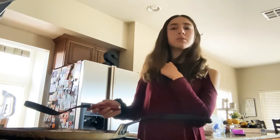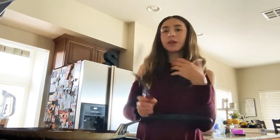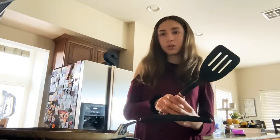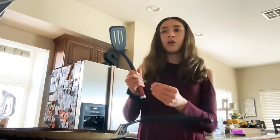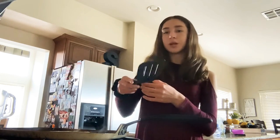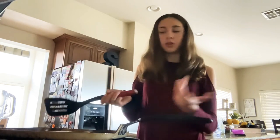Make sure that it's not super runny. If it is, I would use a spatula or something. Like, if you are having trouble to spread it around and you want it more of a bigger crepe, then use a spatula or like a spoon or use something to help spread it along. Even though it's not gonna be a perfect circle, you could do that.